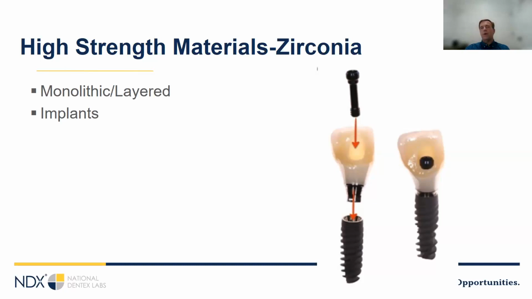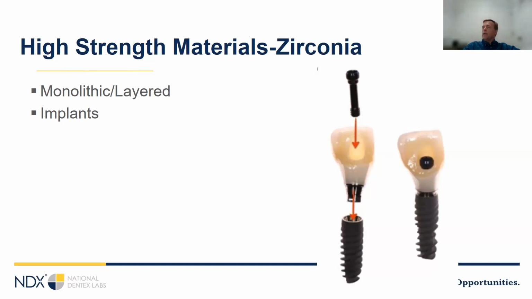We want to make sure in the lab we don't mess ourselves up. We want to provide plenty of facial thickness, 1.5 millimeters, so we can get a nice shade. You also have the option of doing zirconia abutments in the anterior. If they have a titanium interface like this one here, probably be fine. If it does have a zirconia interface, you do want to talk to the patient about the possibility of failure, because you're usually only doing those in cases where you have to have perfect aesthetics. So again, if the patient has to choose between aesthetics and durability, they're going to come down on the aesthetics side.